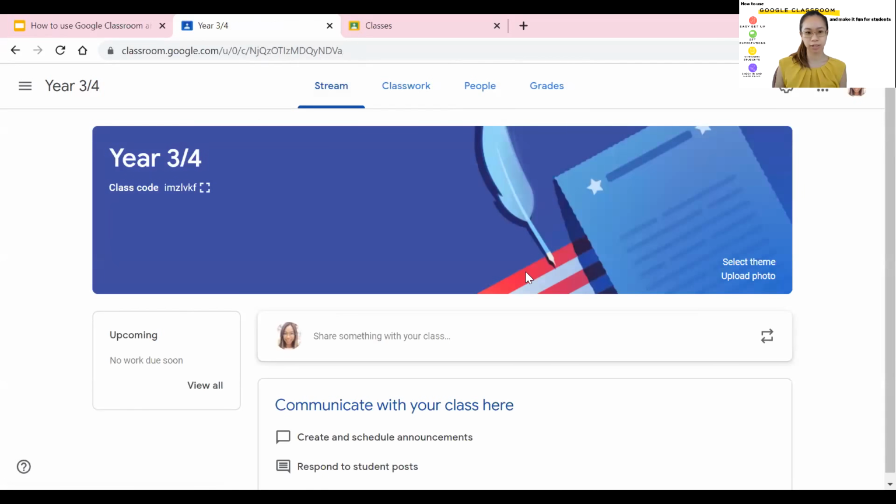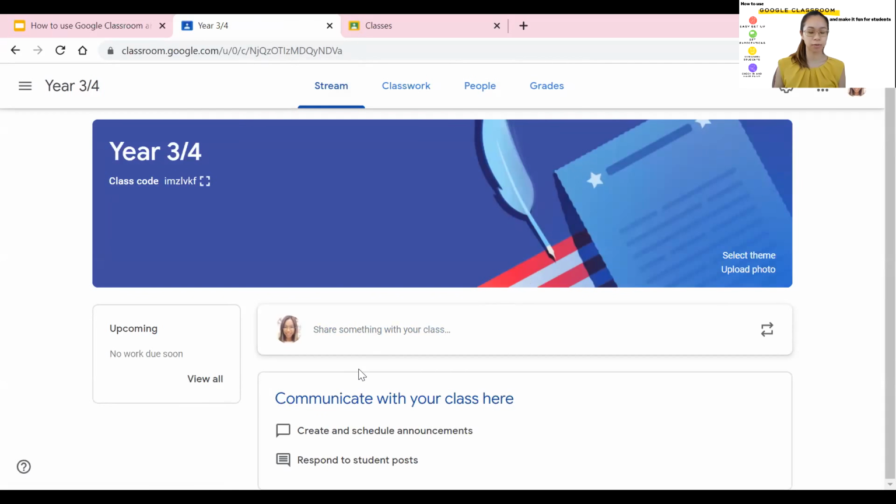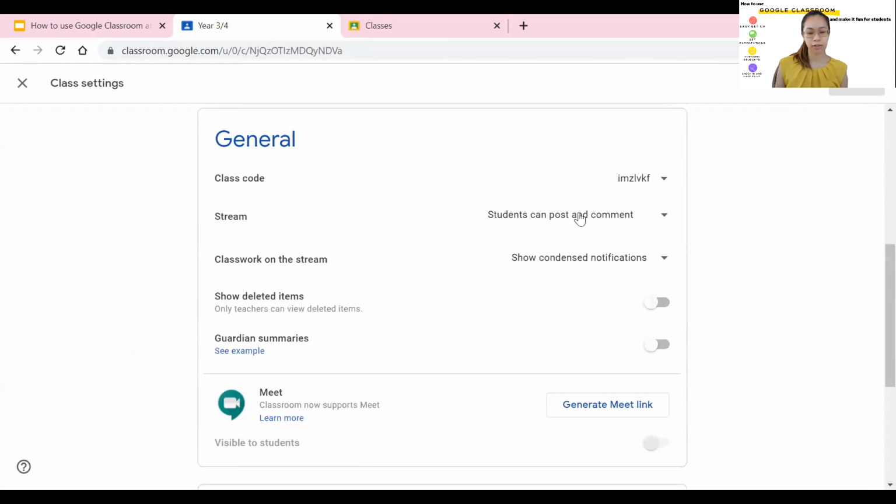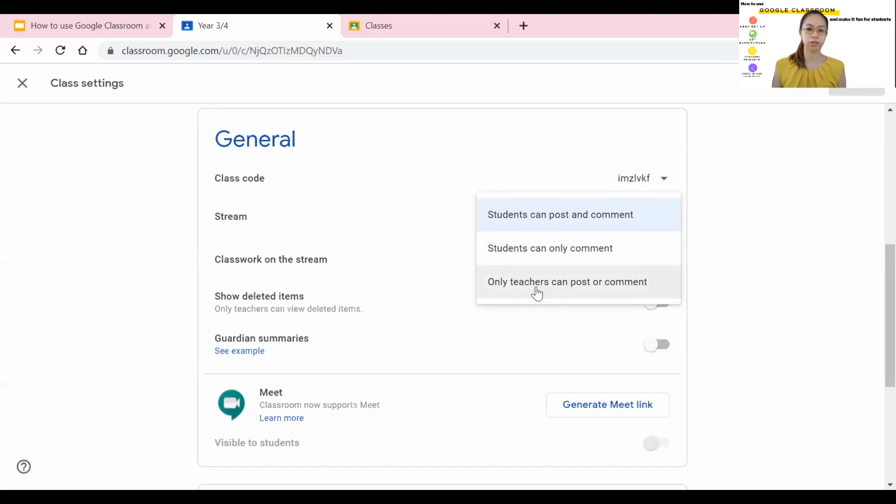And in your stream, if you put in a due date for assignments, then they will come up here so that the students can see, and you can also communicate with the class here and schedule announcements, etc. And then in your class settings, you can decide if you want the students to be able to post and comment, for them to only comment, or for teachers to only post and comment.